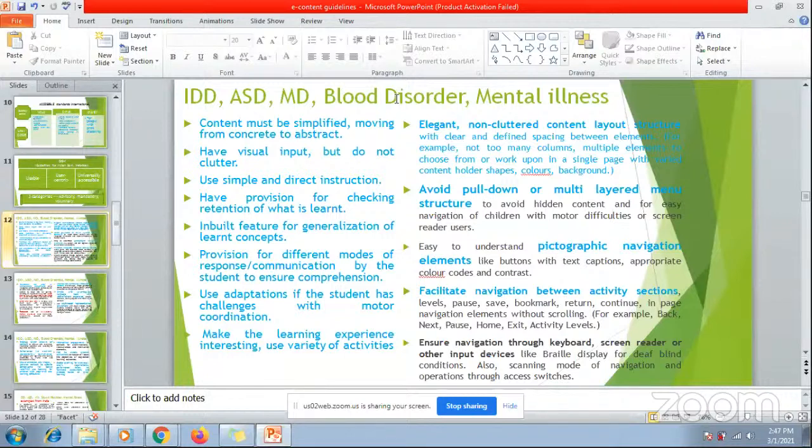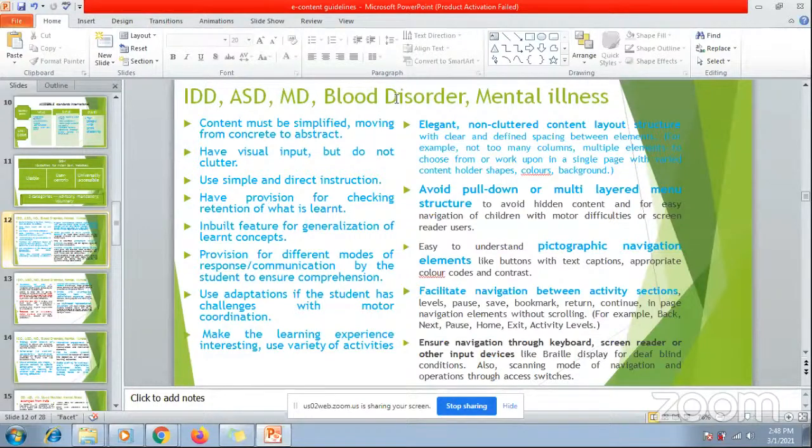And yes, now I'm coming to motor coordination. Suppose physical disability: I can't work with my hands. So I have to think of solutions which allow me to maybe use the mouse through my mouth. There are many such technology solutions available. So we cannot say that we need not make content accessible for children or persons with physical disabilities.